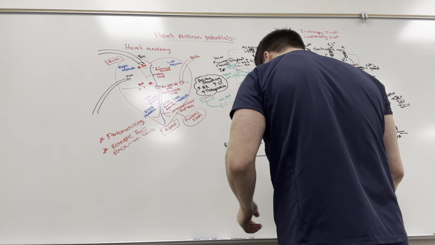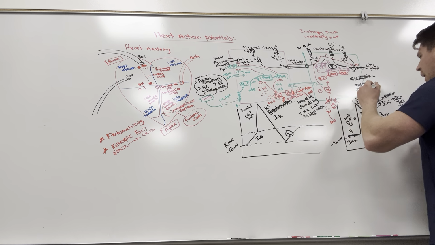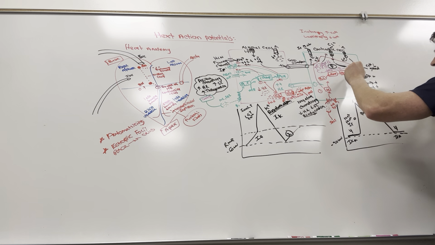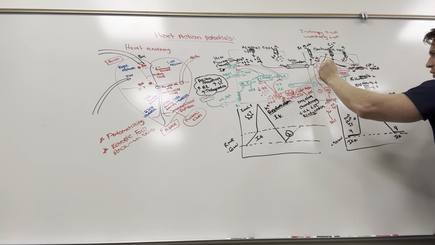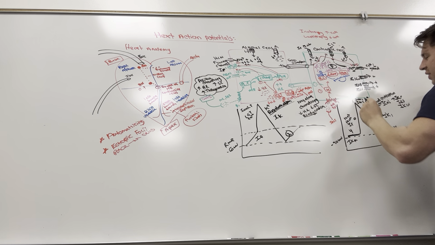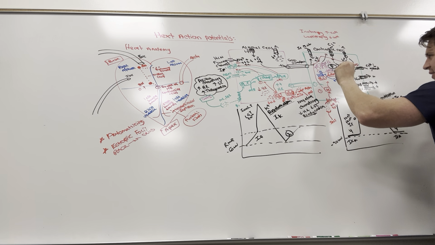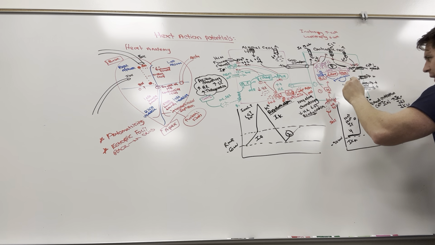So one other one we have over here is called phospholamban. So PKA can actually turn on something called phospholamban. Okay? And phospholamban can come over here to the sarcoplasmic reticulum, and it can turn on the SERCA pump. And we know that the SERCA pump will increase its uptake of calcium, take that calcium, and put it back into the sarcoplasmic reticulum.